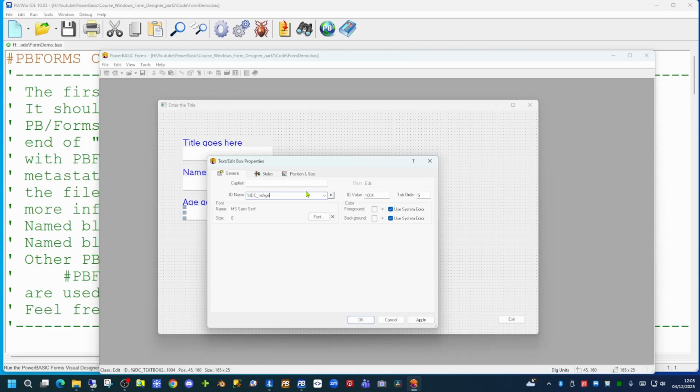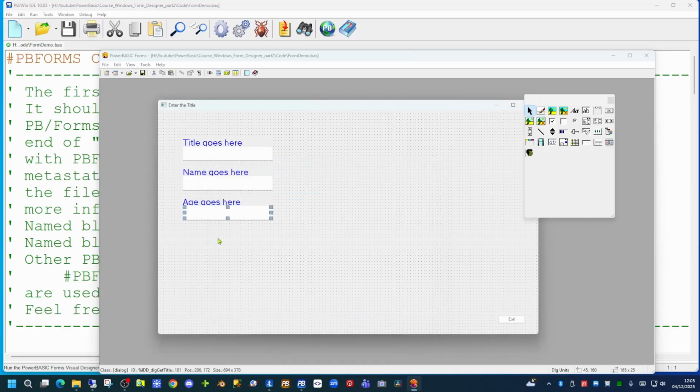Although you may spend a great deal of time developing an application, you will probably spend even more time maintaining it, adding things to it and taking things away as requirements change. So now that we've got these fields here, let's go back to the code. So if we save this, and once that's saved, we can go back to our source code.